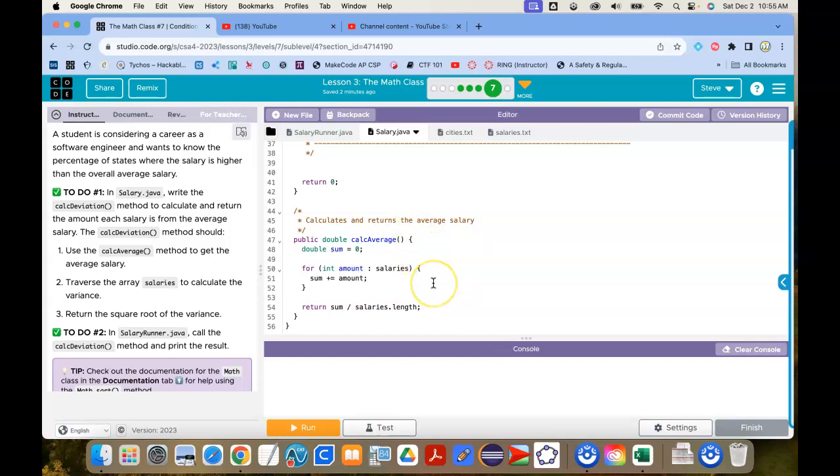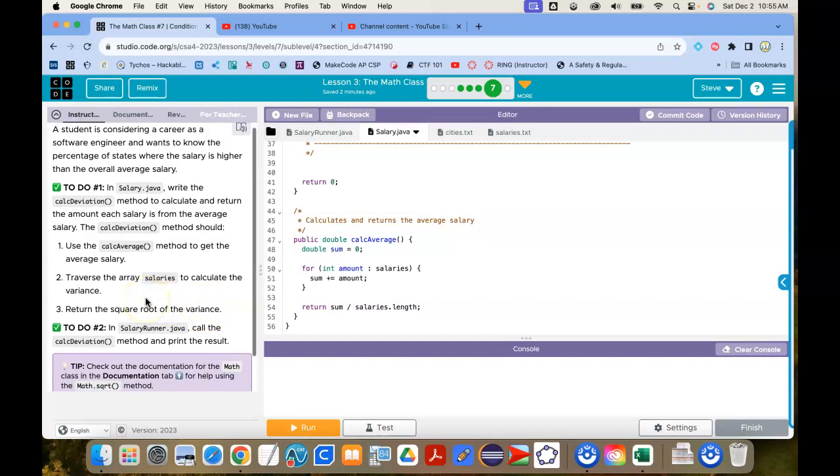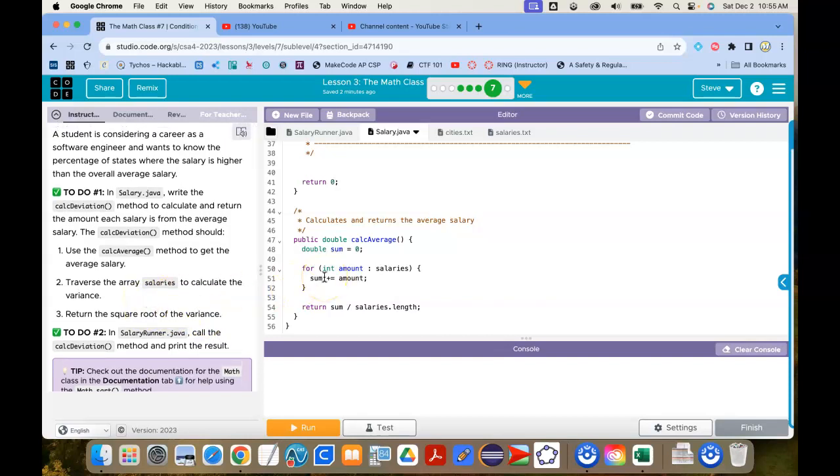And so we just need to call that method. And we're going to return an array because we need how much each return the square. Oh, no, we're actually going to, interesting, we are going to compute the variance. Got it. Okay. So now can I return each salary from the average?